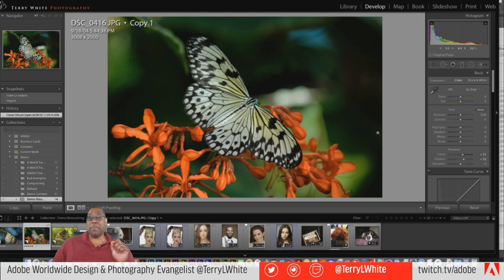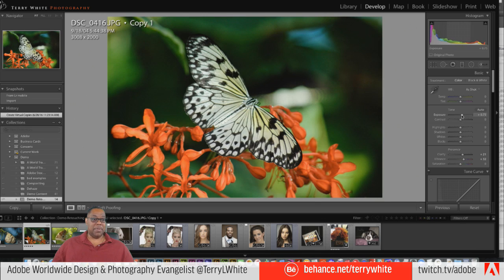So that's why people like editing as much as they can in Lightroom, because they don't have to worry about making a copy of the file, duplicating layers or anything like that. Matter of fact, there are no layers because it's always non-destructive. So for example, there are some changes made to this already, but let's say that I want to increase the exposure. Again, I'm going to exaggerate this for the sake of example. I can bump up the exposure and make that nice and bright.